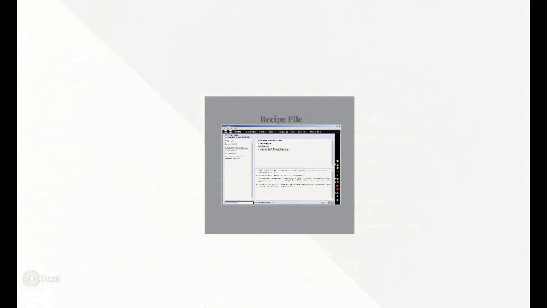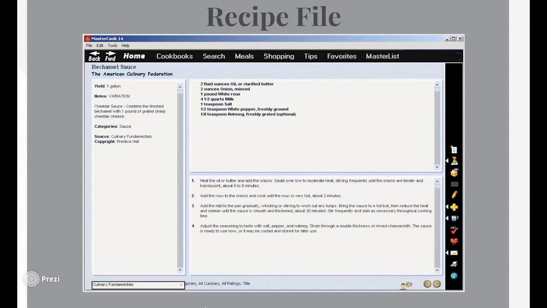make sense of. You have a yield, which in this case, you have 1 gallon. And if that is a little bit too much, or maybe not enough, on the right side there is a small icon that looks like a measuring cup. And when you select that, you'll be able to scale your recipes very simply, and you'll be able to adjust your yield, which will then adjust all of the recipe ingredient amounts.